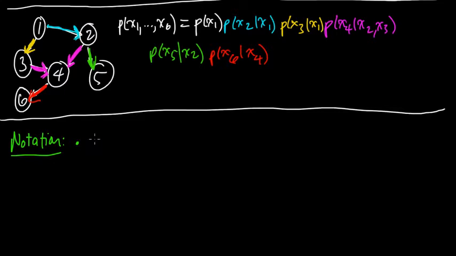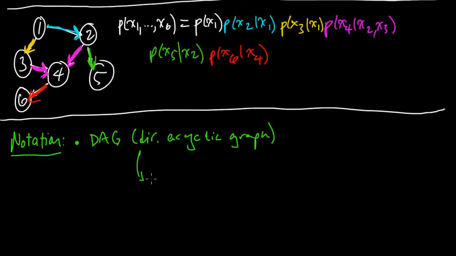To be a little more precise, a directed acyclic graph, we say a DAG, directed acyclic graph. I'm going to assume some basic graph theory terminology. I assume you know what vertices and edges and paths and so on are. So I'm not going to talk about that. You can look all that stuff up pretty easily.